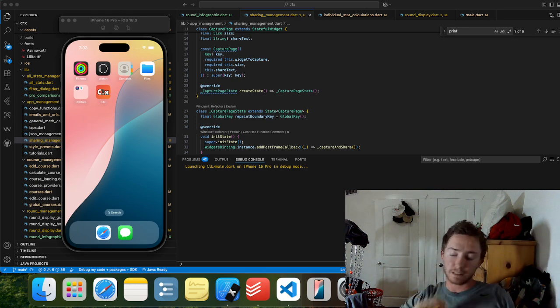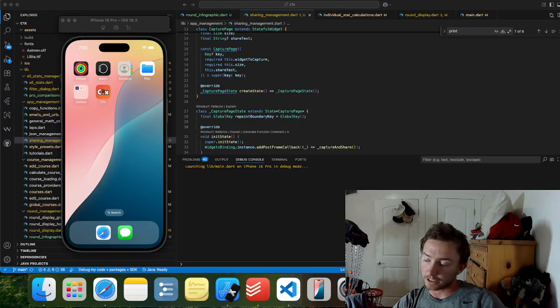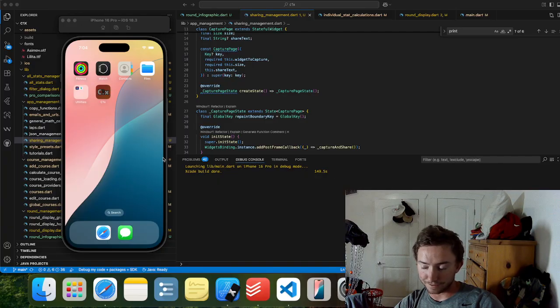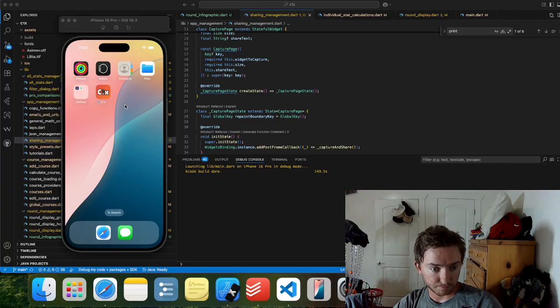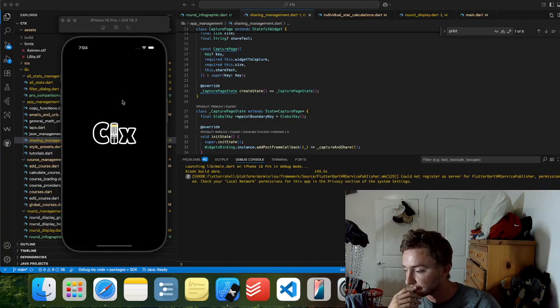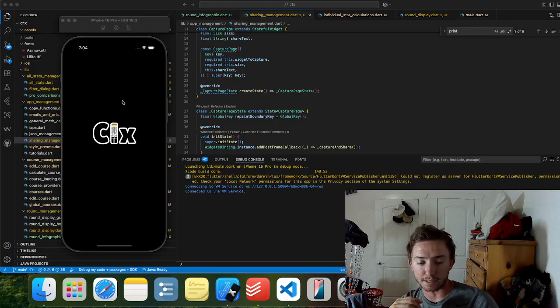That would be sweet. Make sharing nice and easy. There we go. 150 seconds, 2.5 minutes. It took 20 seconds before I started OBS. It's a pretty substantial increase.